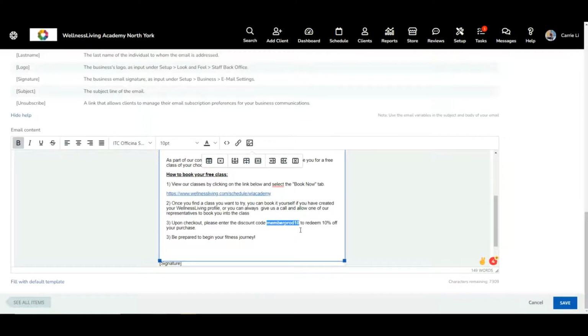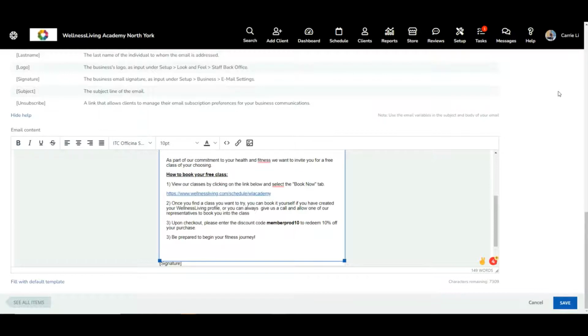I've set it up in the backend. I've simply copy and pasted that material in here. So now they know, okay, well, once I've booked what I needed, I purchased what I needed, and at the time of checkout, I just have to put in this discount code to redeem it. Again, we've made this process very easy for the clients to use and understand and get the benefit that we promised them as a prospective client.